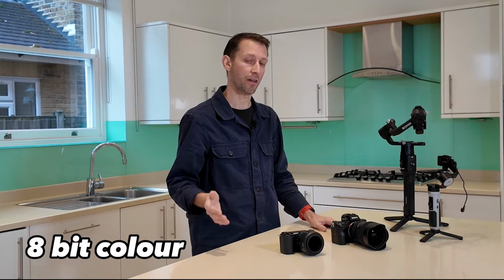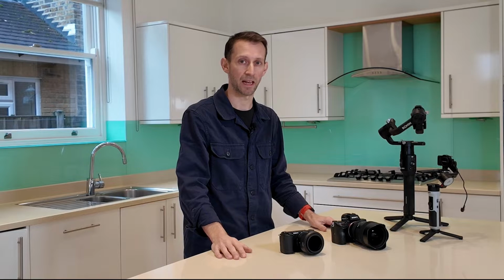It is 8-bit color rather than 10-bit, which a lot of the newer Sony cameras have, but for the price range, you really can't complain. It just means you're not going to be able to push it quite as far when color grading.